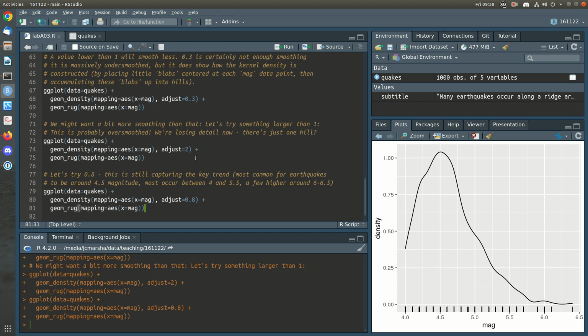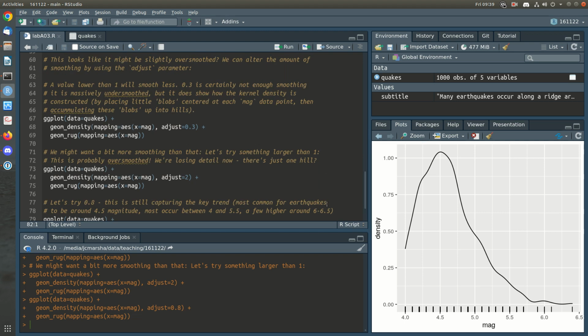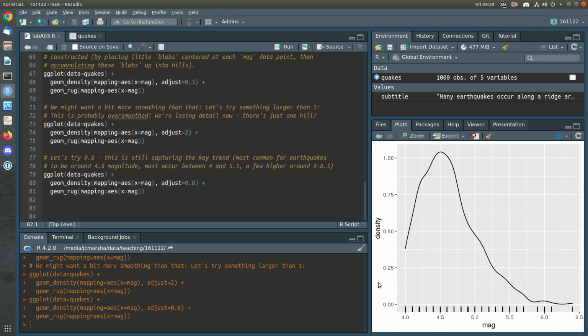Right. So this is slightly skewed to the right, where we have a longer tail out on the right side, but that might just be a property of the data because it stops at 4. So presumably there are earthquakes with magnitude less than 4, but perhaps they're just not in the data set. So this could be truncation due to the way the data was collated. So the distribution may in fact be quite symmetric, it's just that we've lost this data.